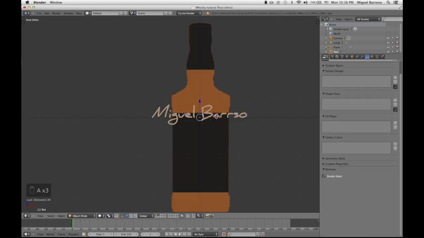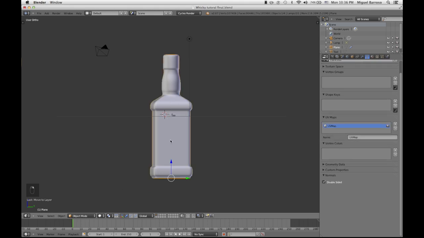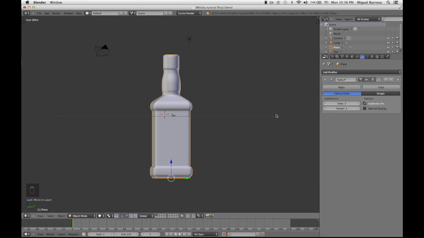So I'm gonna take this mesh here, and I'm gonna just copy it. Shift D. I'm gonna hit M to bring it to the layer that I want. This way, I just have a layer that's untouched, and it's in its natural state. Okay. What I want to do now is add the subsurface modifier to our object here. I'm gonna apply it. Okay.